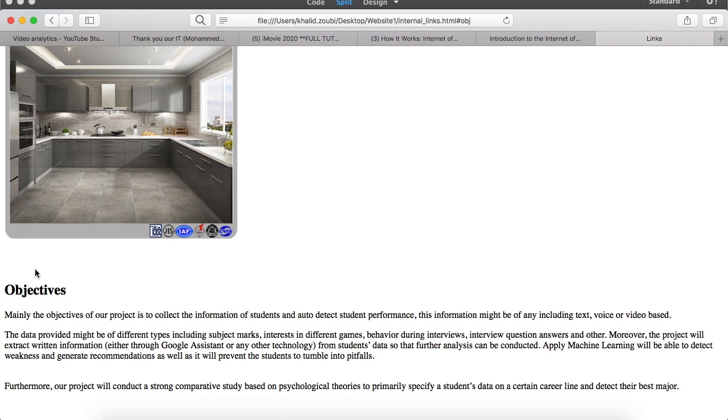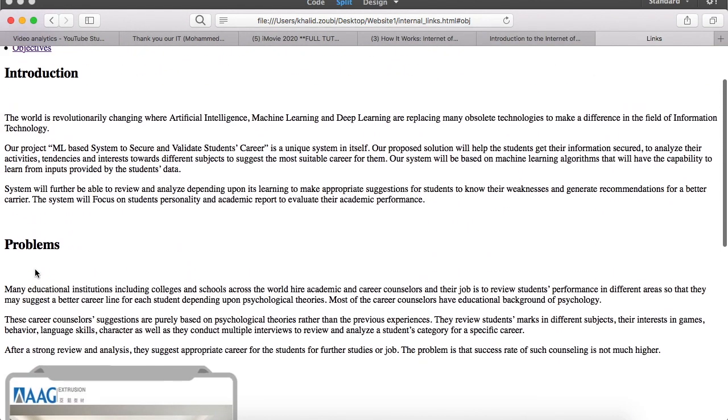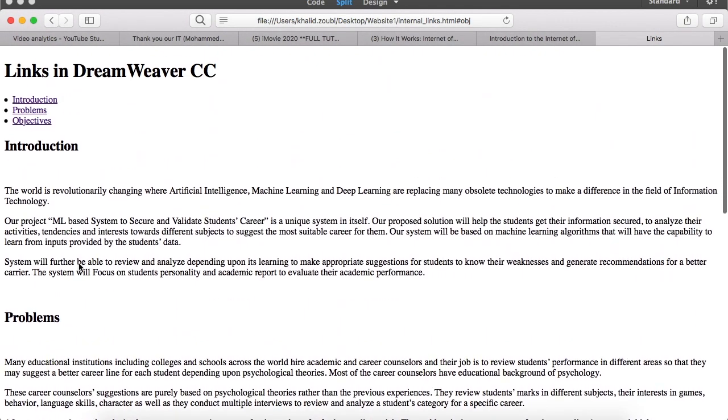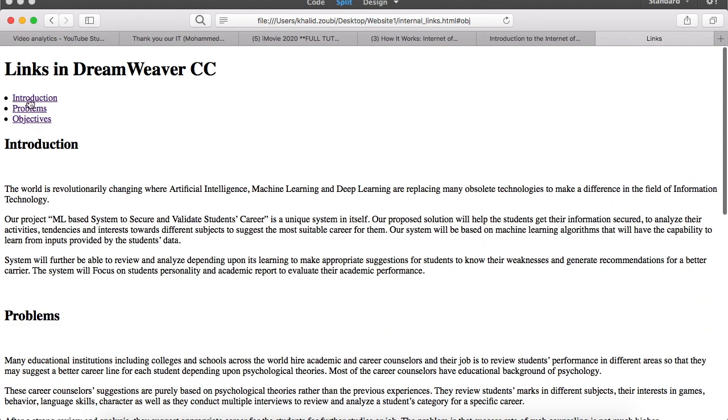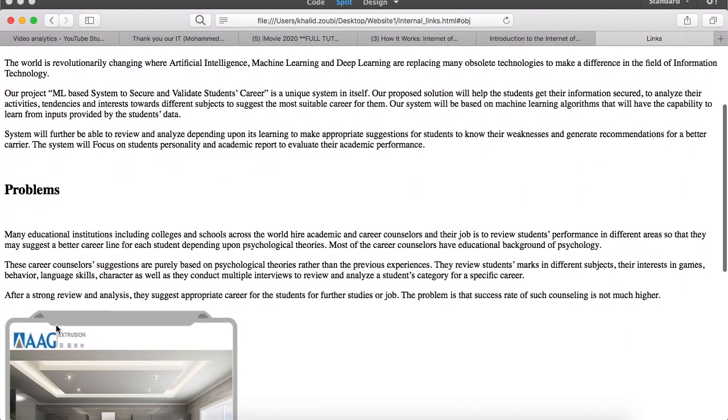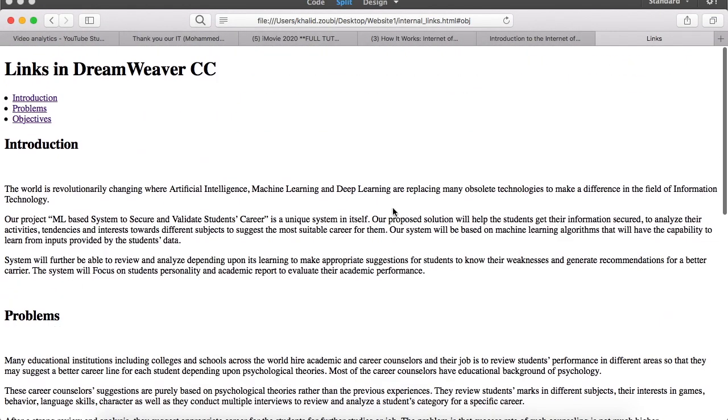In this way, it will be more professional to skip and jump and navigate in our site, especially if it has a lot of text and a lot of topics. It is easier to go through these. For example, if I'm not interested in the introduction, I want to see the objectives, I will directly go and jump here instead of searching in a huge website. Now, let's do the vice versa.